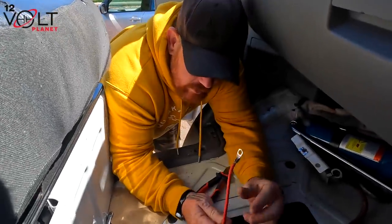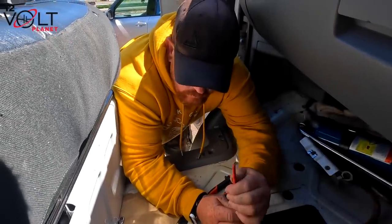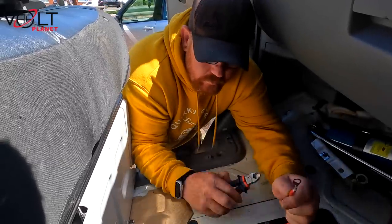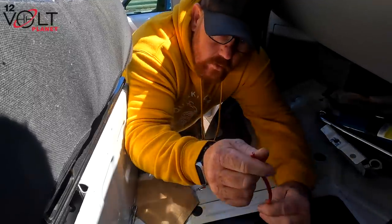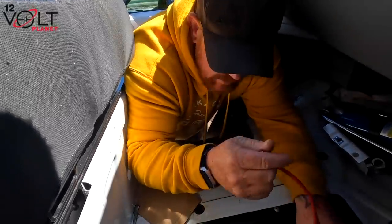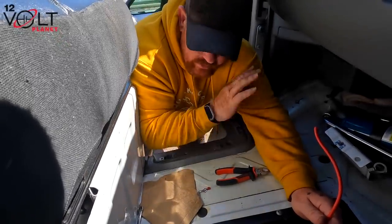Okay, this is the feed that goes back to our normal Orion. Because we've only got one, we got away with a 16mm cable. But we can cut this off now, and then this cable is going to come out and be replaced with the 35mm one. So this is trunked underneath the van. It's all fine, it's all tidy.